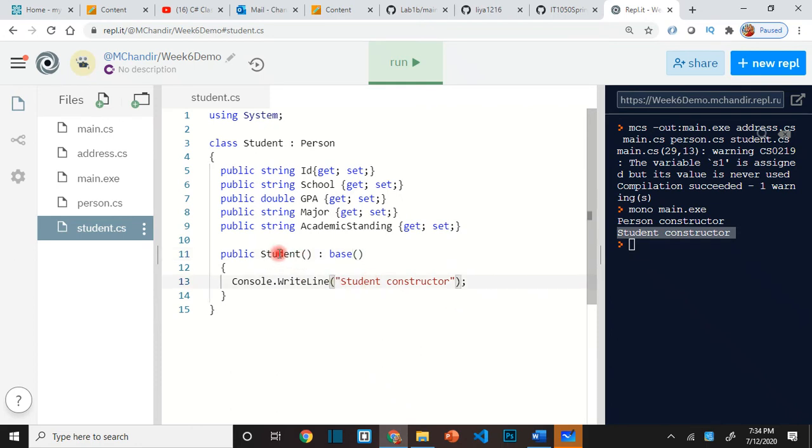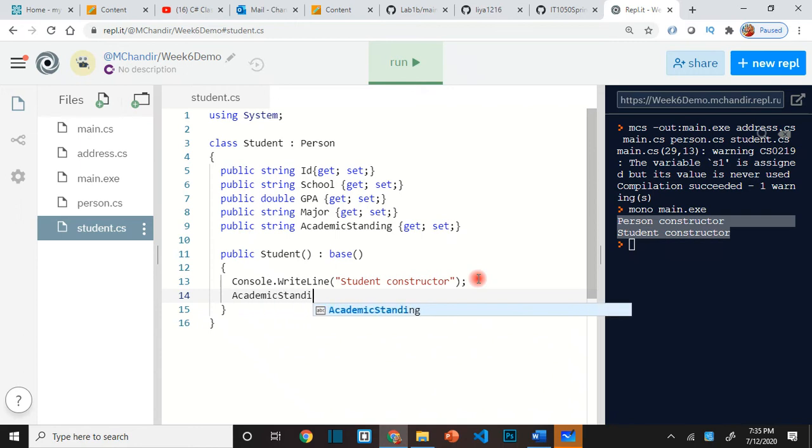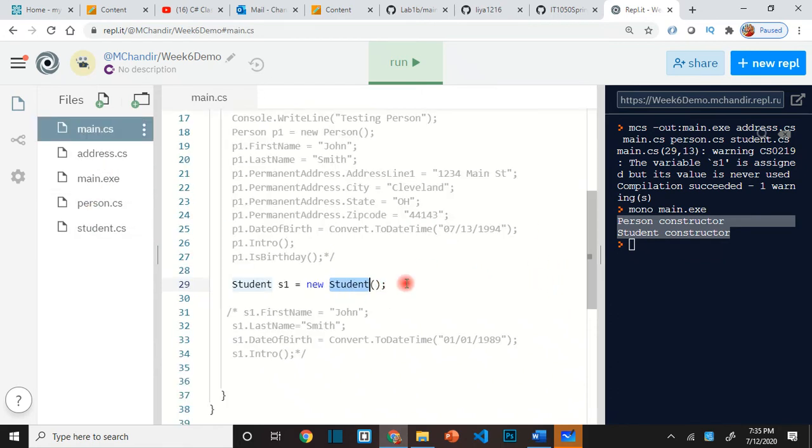So that is what you're doing here. When you call the student constructor, the base gets called and then you come to the student constructor. You go to student, look at this base, go to base, come back, and then write this line. That's why you get the person constructor first and then the student constructor. Everything you need to create a base is done, and then you can add on top. For example, here you can come and say academic standing. Maybe for all students, we'll start off saying they have good academic standing. Okay, good. So that's the first one.